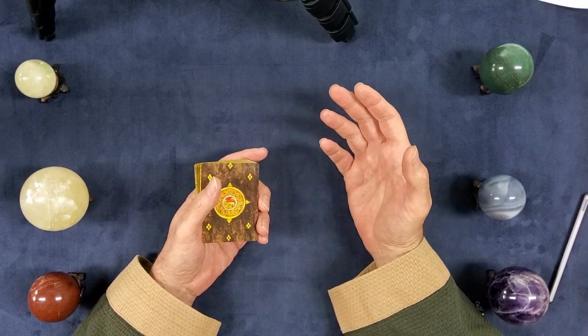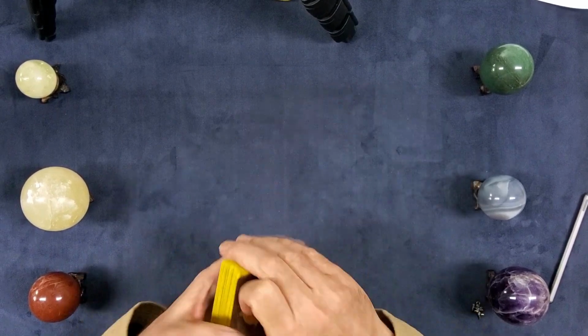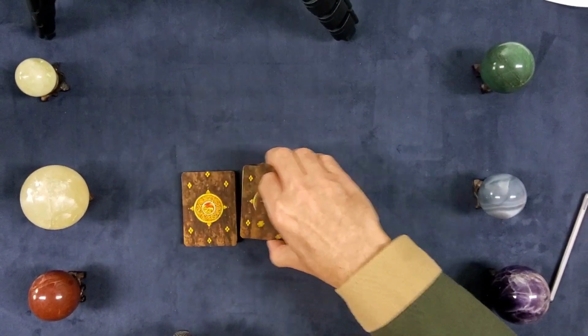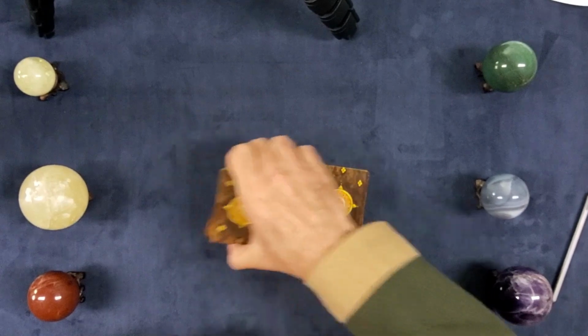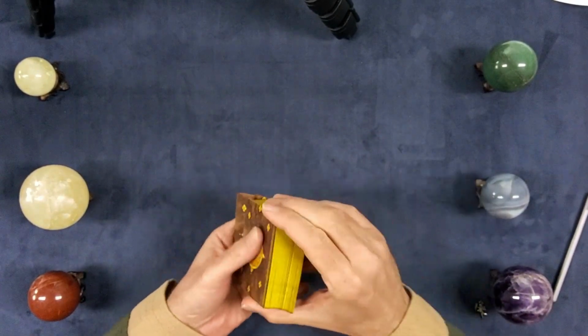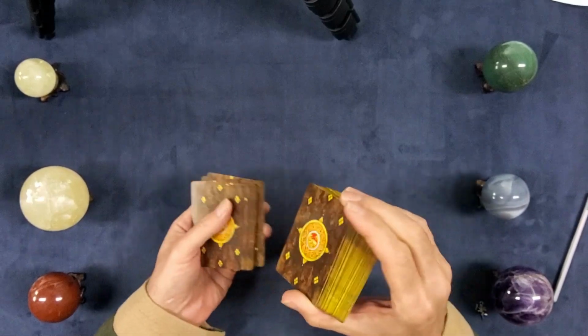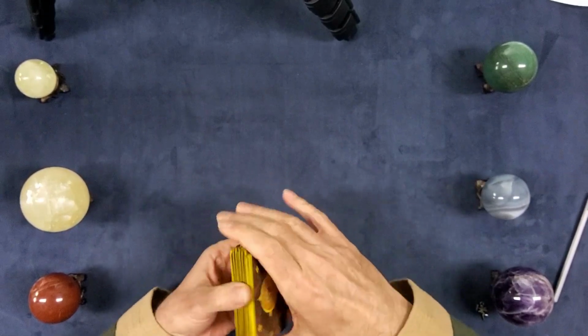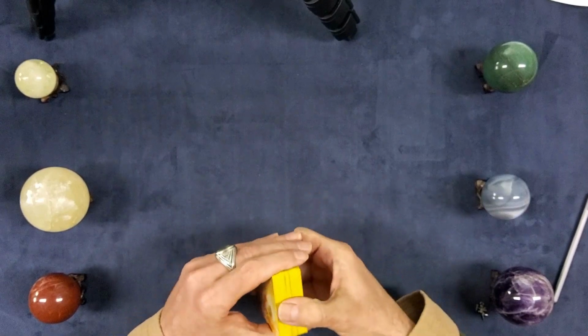Now, how is my spiritual journey progressing? So I'm going to shuffle that question into the deck and lay out the spread, and we will look at it briefly together. So, how is my spiritual journey progressing?